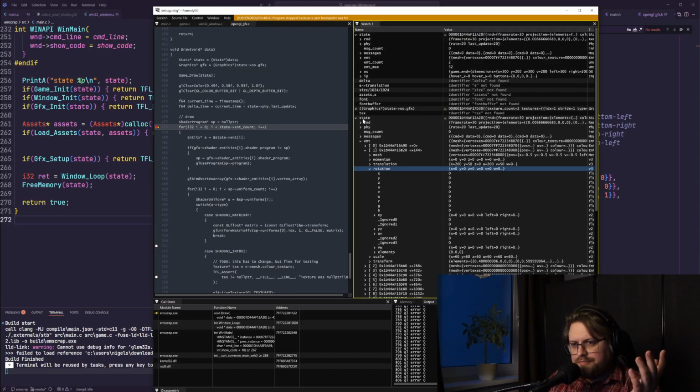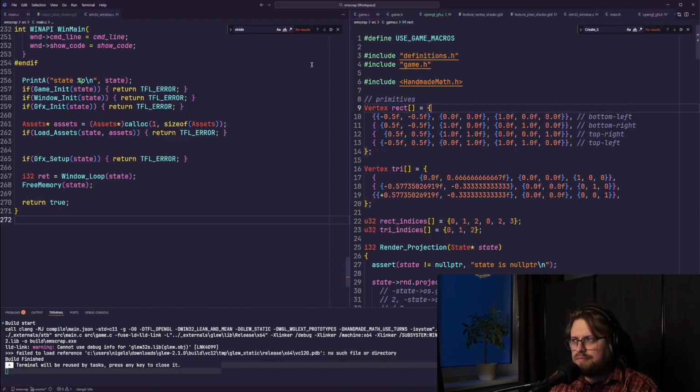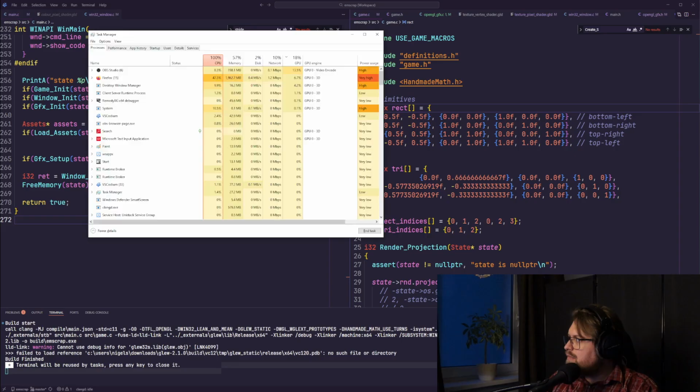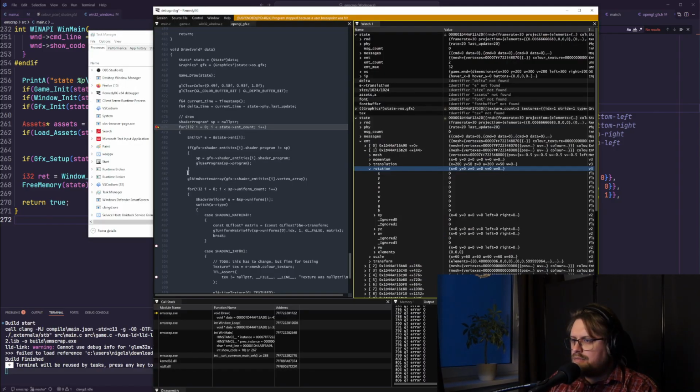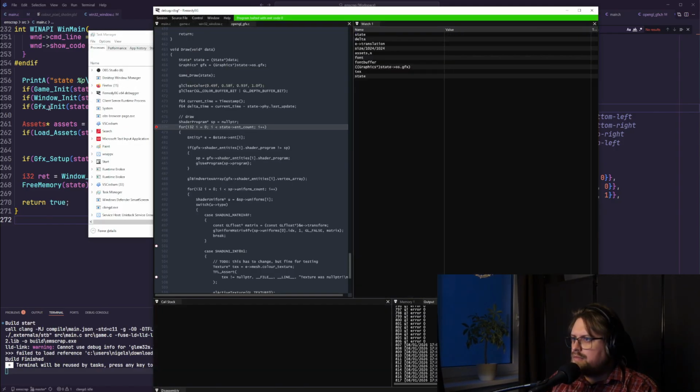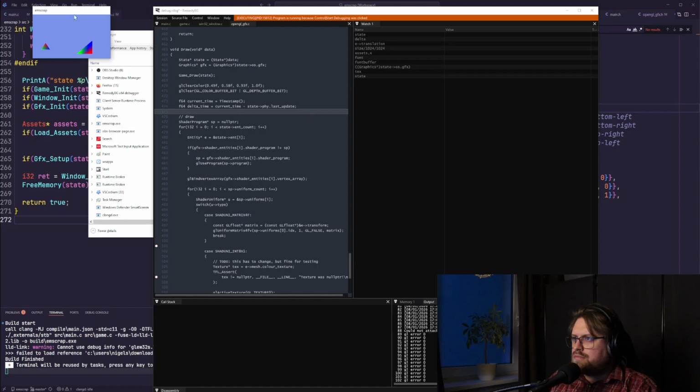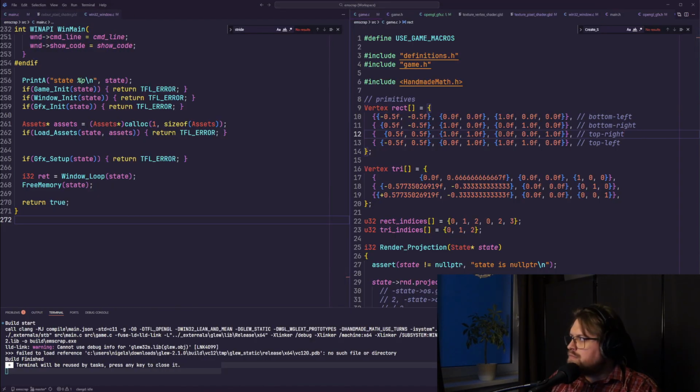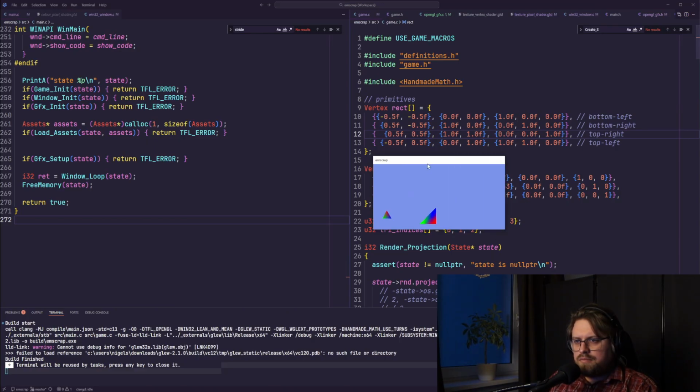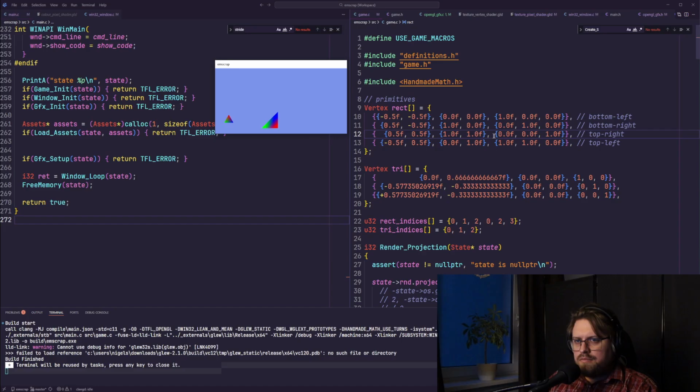Rotation is 0. Bottom left, bottom right, top right.